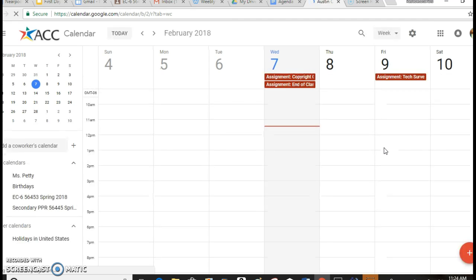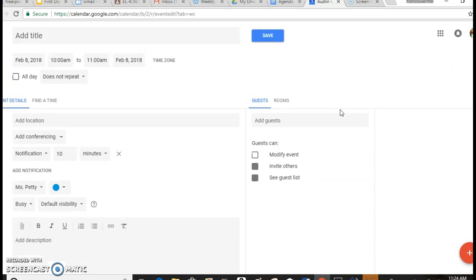I'm going to leave it defaulted to the week view, although personally I prefer month view. Here's your little drop down for that. And I'm looking at Thursday, pretending it's the week before school starts. I'm going to save time by choosing 10 o'clock with a double click. And look how it filled in the fields for me here for the time.